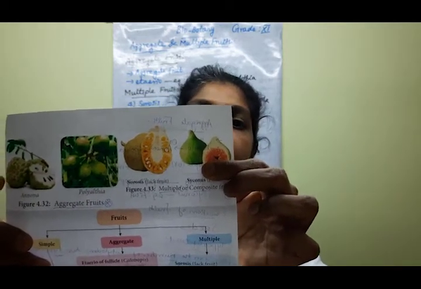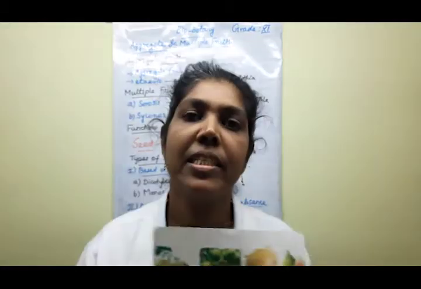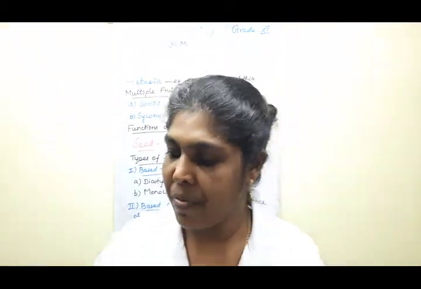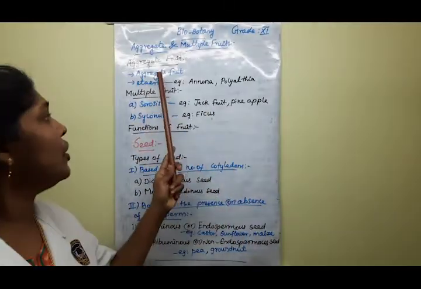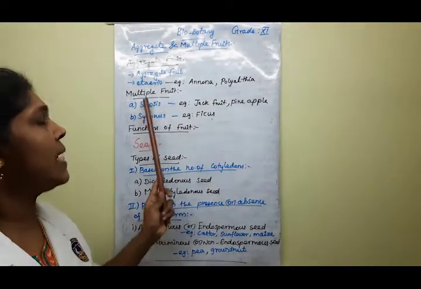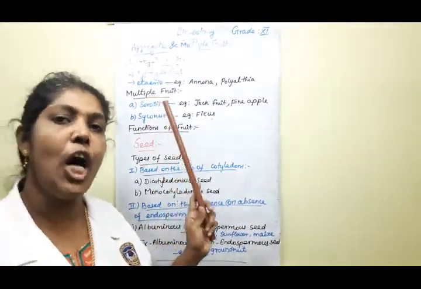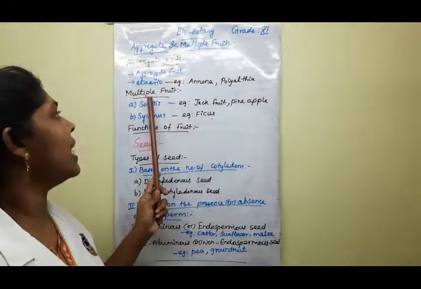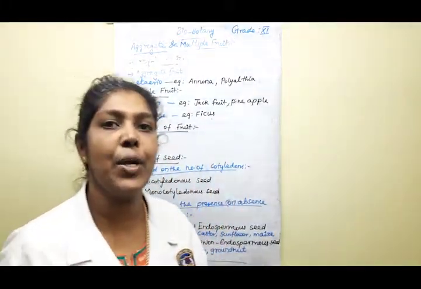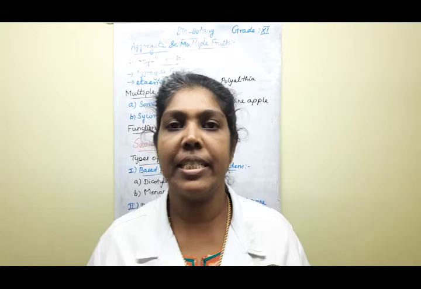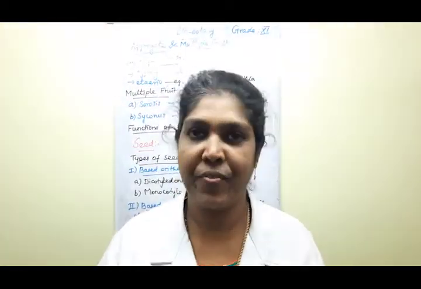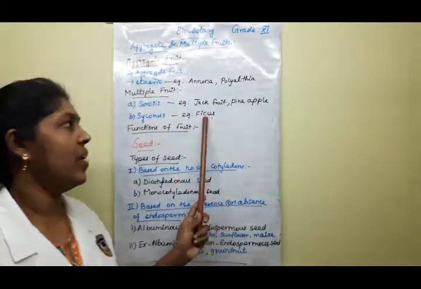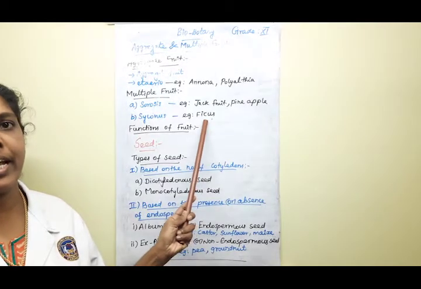So that's the example, ficus. Clear, children? Say yes or no. Yes, very good. So the first one, we had completed that. These are the two types of fruits that come under it: multiple fruits or composite fruits. Multiple fruits include Psoriasis and Psychonus. Psoriasis, what are the examples? Can you say? Very good, pineapple and jackfruit. Clear? Yes. Psychonus, the good example is ficus. Understood, ma'am? Say yes or no.